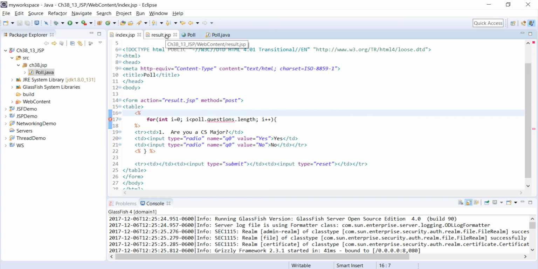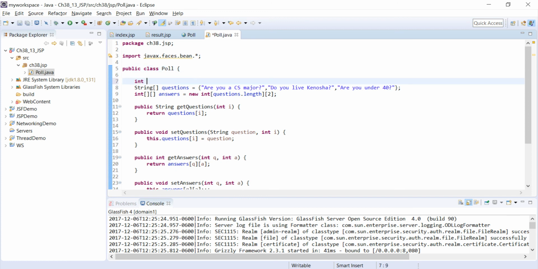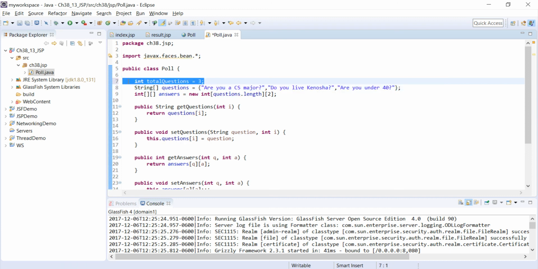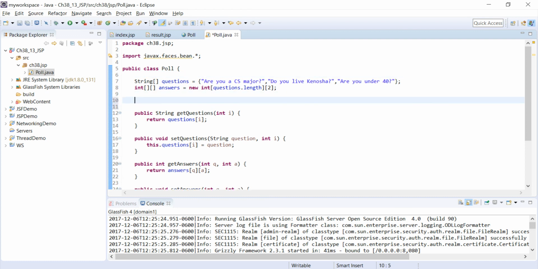How do you get that? If you do it differently, for example, you could have an int total question, if you know that's going to be, say, 3. Then you can do a get total question here. But then you have to put that in here, and you cannot do this anymore, so you have all those different options. Instead, I'm going to create a new method just to return the total questions, right in here.